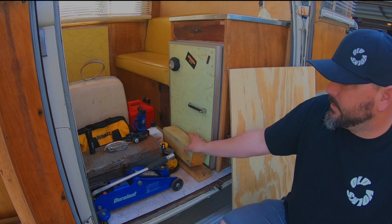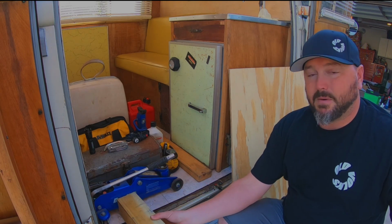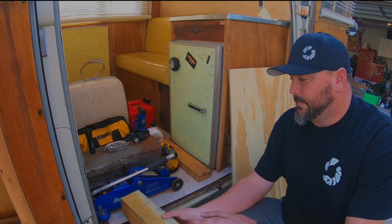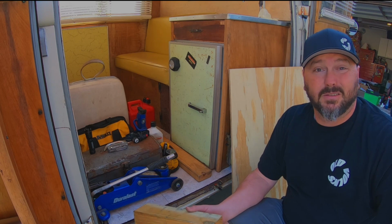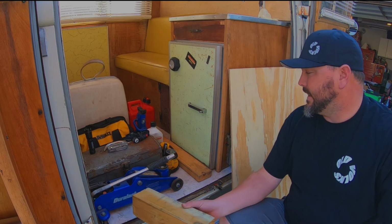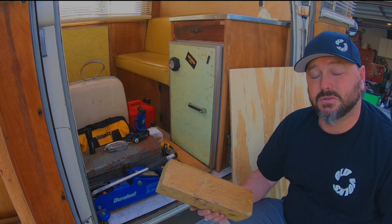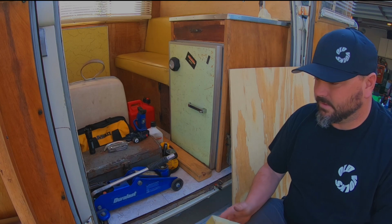Also carry some chunks of 4x4, super handy. You can stack them up underneath it. I wouldn't go more than one high, because then it does get a little weird, but this jack doesn't quite lift the bus up enough to get those big tires out. So a couple of these underneath that on top of the plywood, you got a good stable place to jack the car up from, and you can feel kind of safe with that.